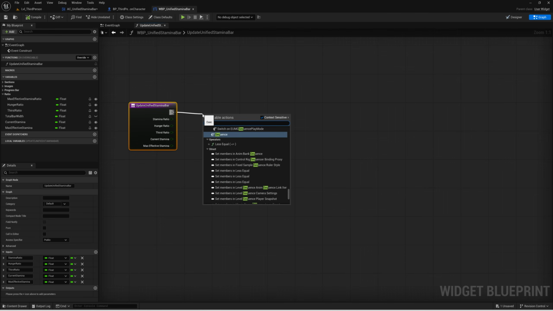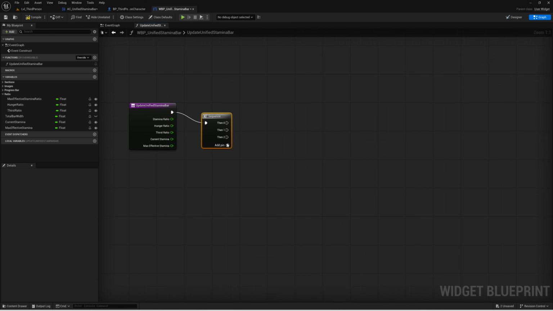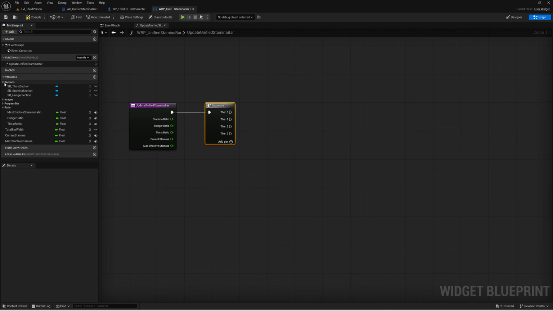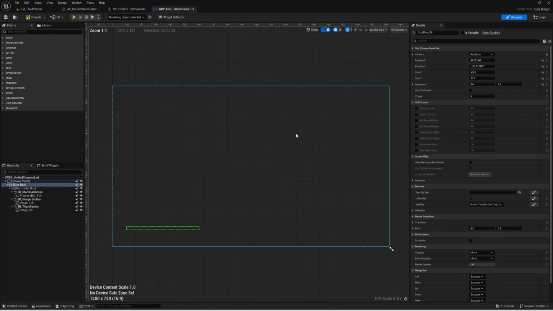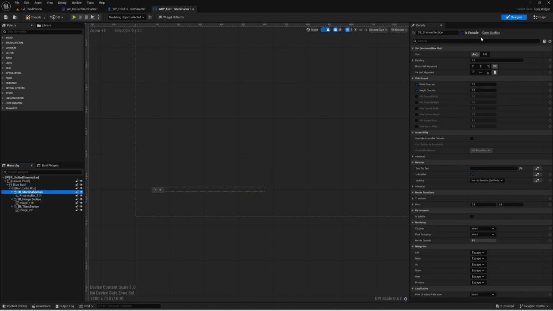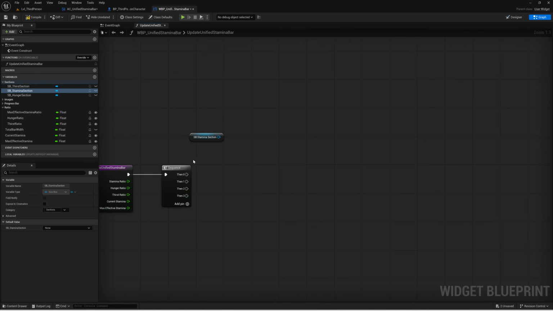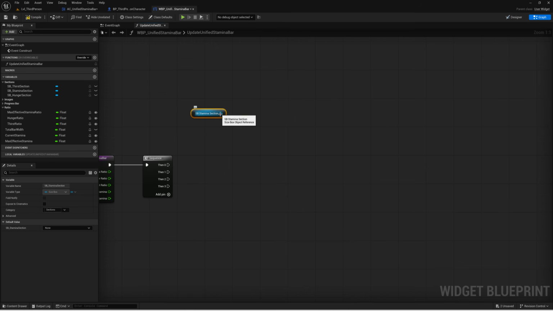I'm going to add a sequence with 2 extra pins, so pins 0, 1, 2, 3, and 4, because we're going to do some extra logic. So what do we need to do? Well, we need to get our stamina section, which is the size box for the stamina part of the box, and we want to set the width override.